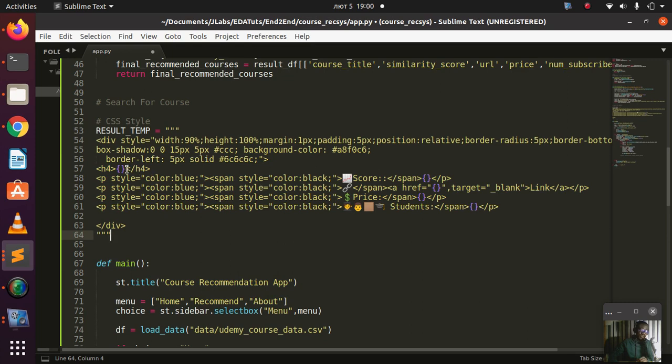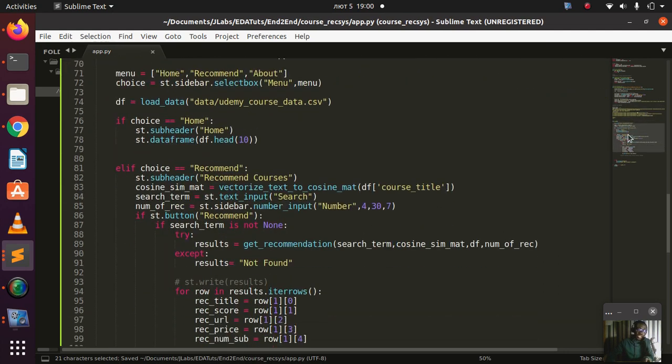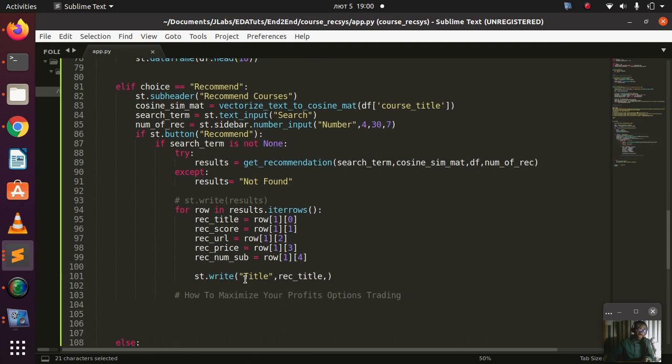You are passing in the course title as the first one, the score here, and the URL link, so that with this option you can click on it and it's going to open a new tab. We also have a blank target, a price, and one for the students. Very simple. So I'll save it, then come back and pass it. This is a template, so I can just come down here, and instead of passing in this one, you take off this.